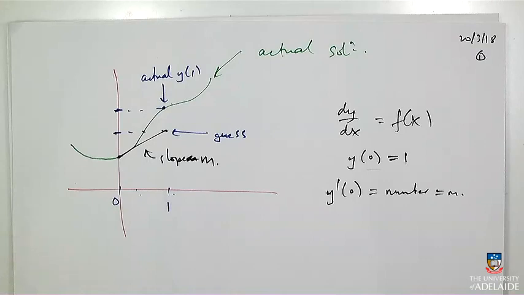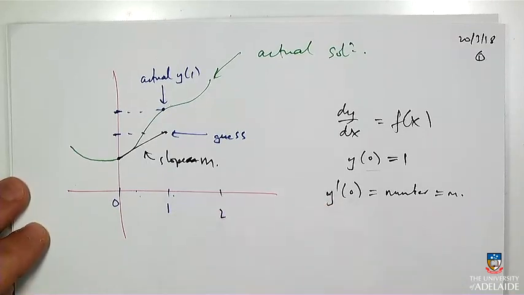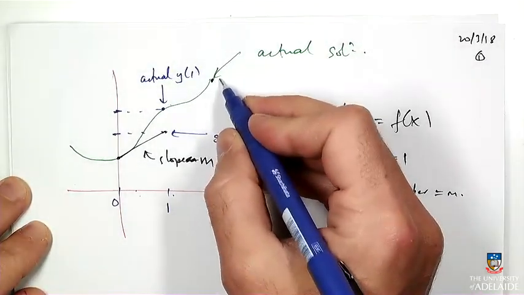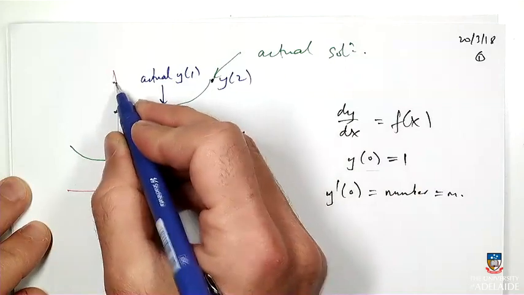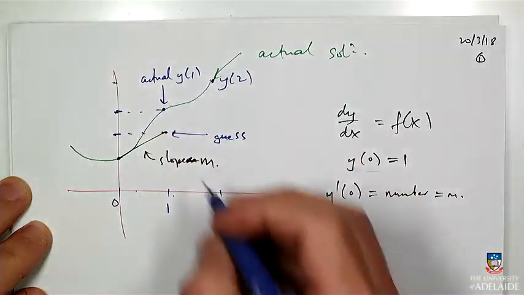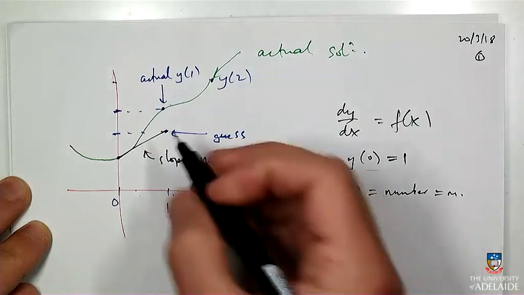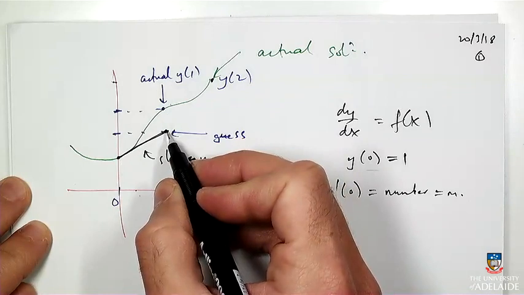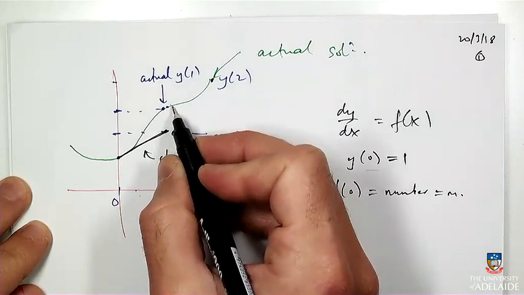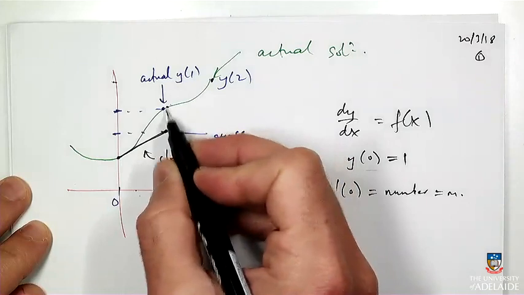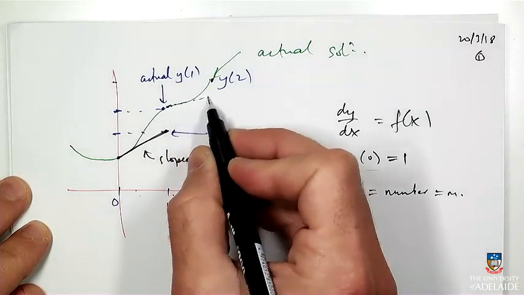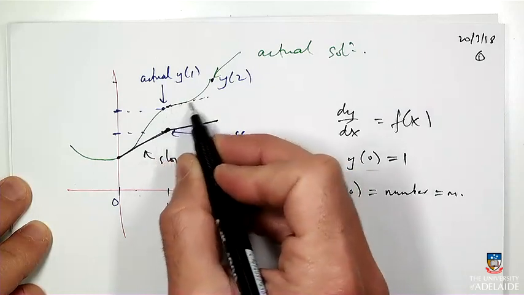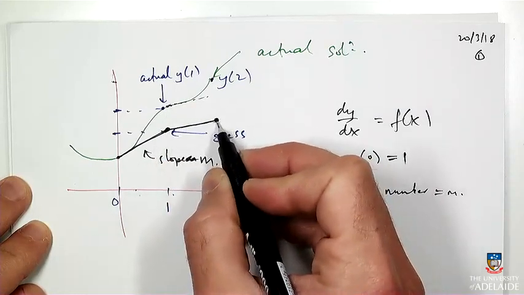And in fact, the idea is, suppose you wanted to know this one now. What would you do? Here's the actual answer that you want. That's y of 2, right over here, I guess. So what you do is you say, okay, I'm going to do one jump to here, and then I'm going to say what is the slope at this point. I don't know the value, but I do know the slope because I know dy dx. So the slope here looks like this. So I'll go from here, use the actual value of the slope, draw a straight line, and get to here. That's my next guess.